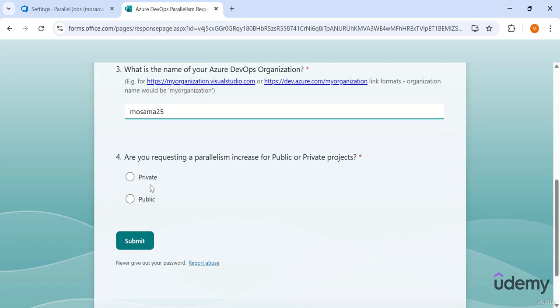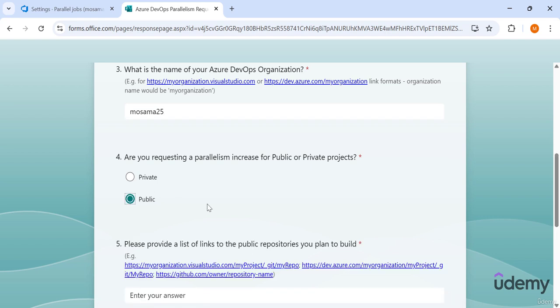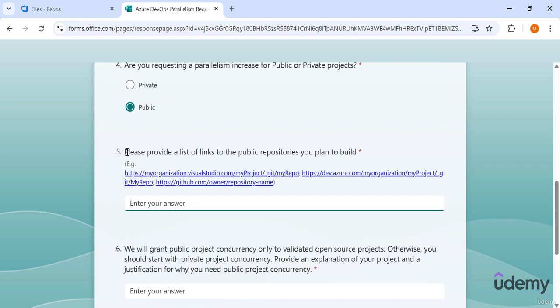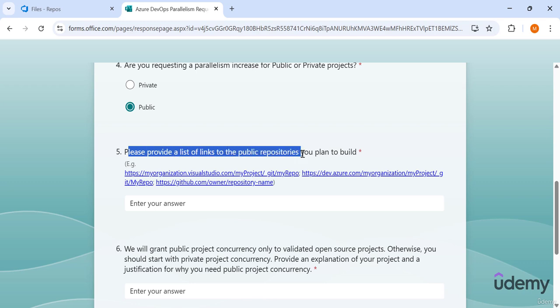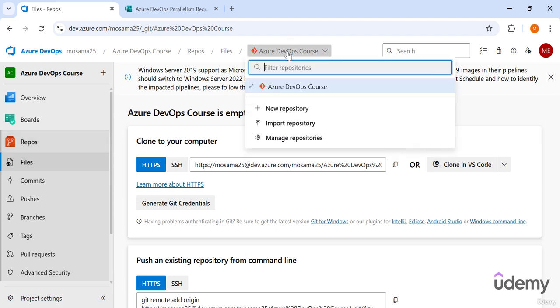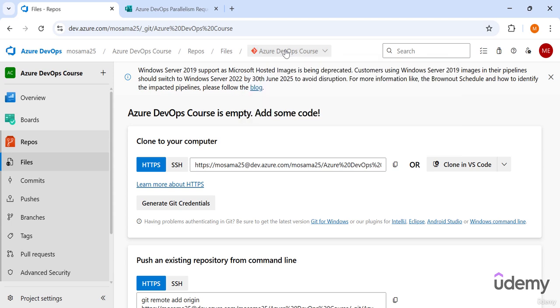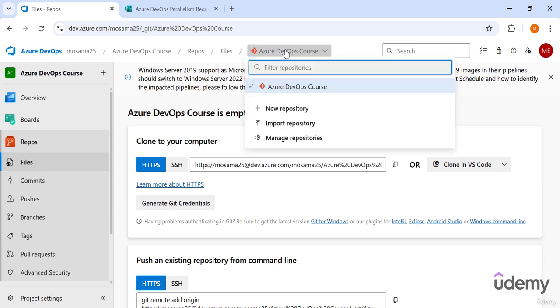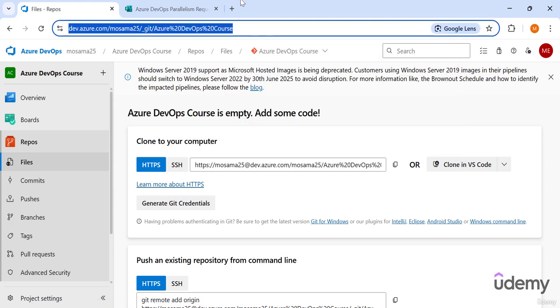Are you requesting for parallelism increase for public or private? It's a public project. Here it tells me to give a link to the public repositories you plan to build. By default, if I come in repos here, Azure DevOps creates for you a repo with your project name. It's created by default for your project. It is with the name of the project. So I will take its link.